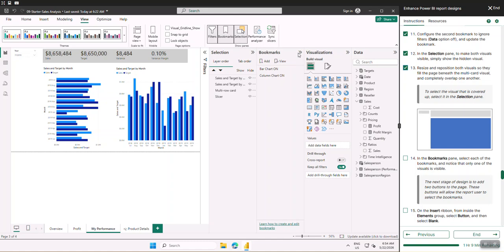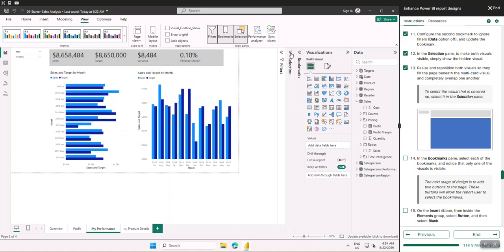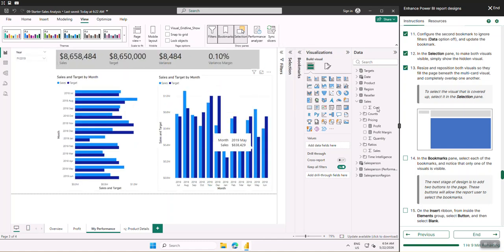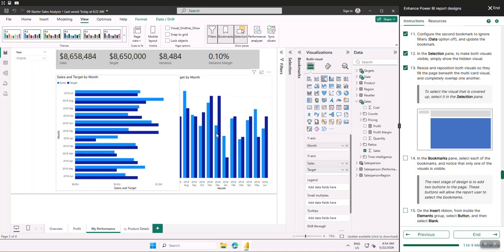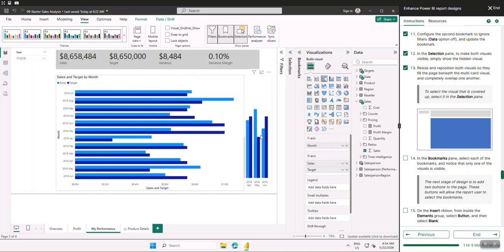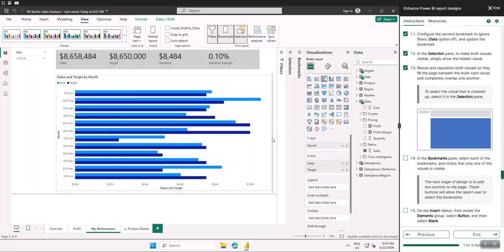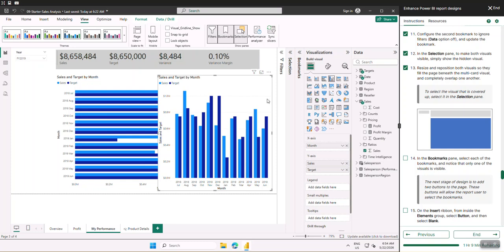Yeah, I'm just going to collapse this just to have space. So we're going to resize them so that they overlap each other. So I'm just going to drag this a little bit to the end here. Then maybe push this up a little bit. Yeah, just push it up a little bit.